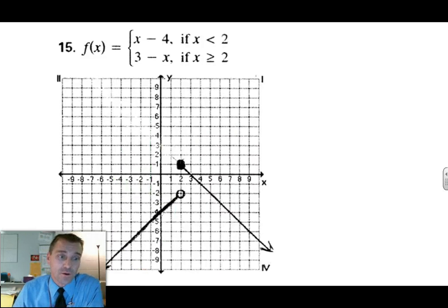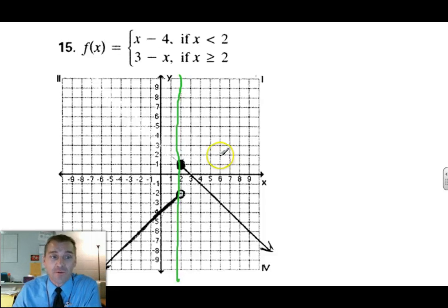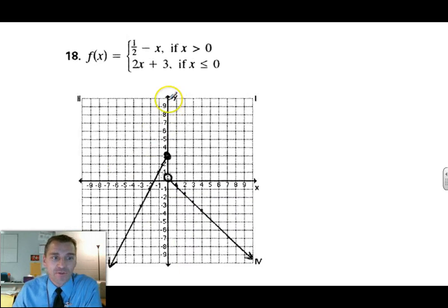Let me show you another one. Notice there are two pieces. There's this particular part right here. Looks like where we're cutting the actual pieces down through there at 2. So there's a right side and there's a left side. This one here, we're cutting right down through the y-axis. So there's a left line and a right line.